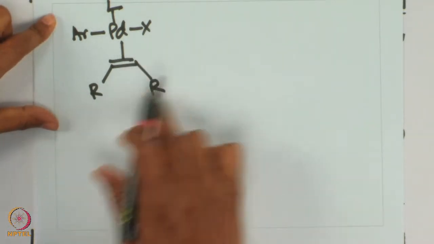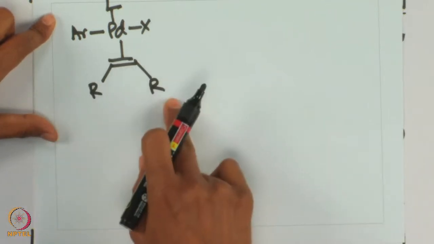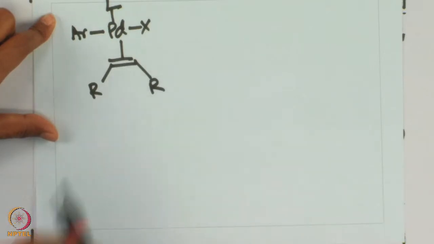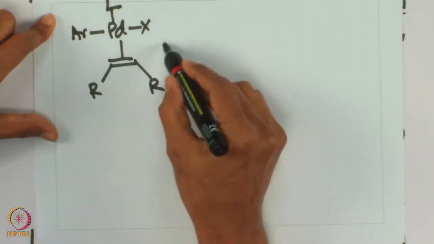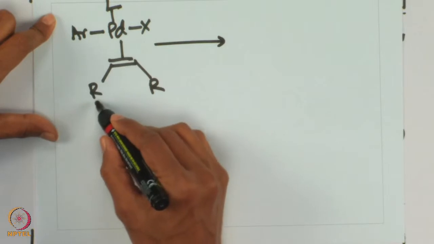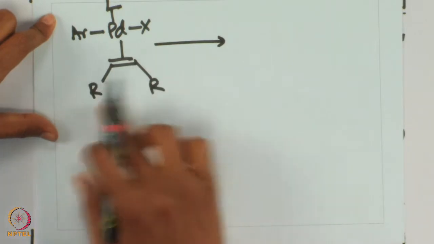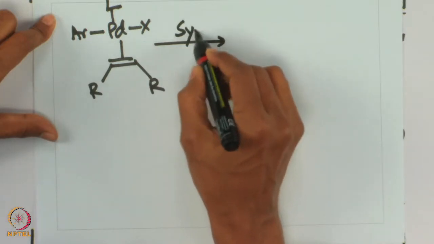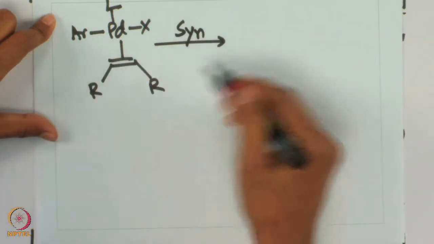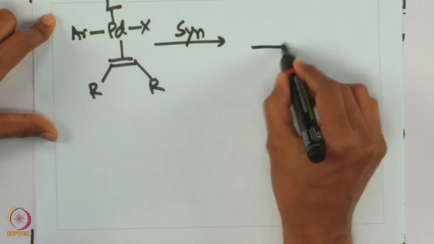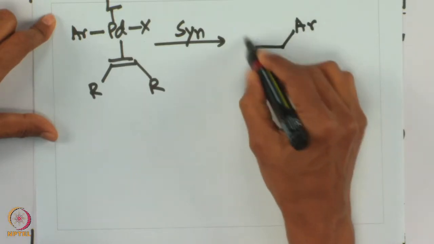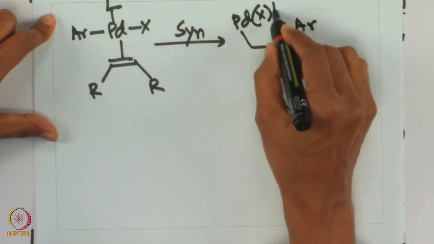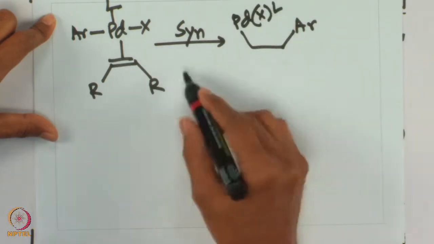As you can see, this is a disubstituted olefin. From disubstituted olefin you are going to incorporate an aryl group, but this is going to be an exciting way to look at the stereochemistry. What we have not done is we have not taken two different R, we are taking the same R. So, what we know about this addition is it is going to be a syn addition. So, let us draw the syn addition product. Of course, aryl and palladium X and L always going to be attached with it.